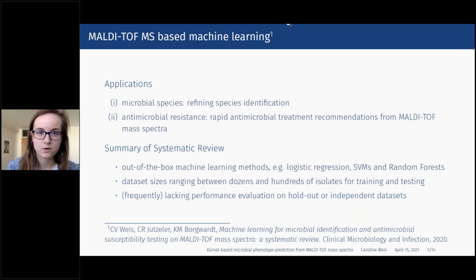And just to give you an idea, coming from a machine learning background, for a task like predicting antimicrobial resistance from these spectra, having about 500 samples gives you a rough idea of where it even starts making sense to use machine learning for these tasks. So a lot of these studies used really, really small sample sizes.